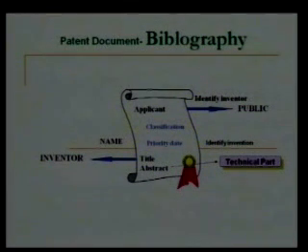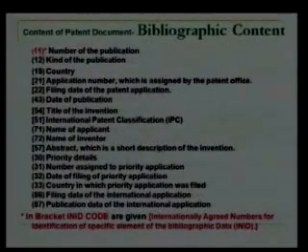So this is bibliographic content, which provides you this information, and it has enormous value when you start obtaining a patent for yourself or start doing searches for others. Bibliographic content is not only the one I have given you; it has so many things in it. It has the publication number, when the application has been published, because this is the date from which the application becomes known to the public, and the applicant gets protection from that date. It also has the kind of publication, because there are two kinds of publication.